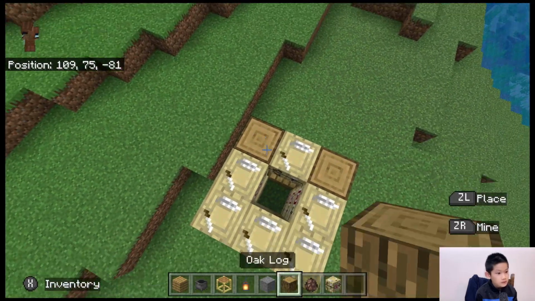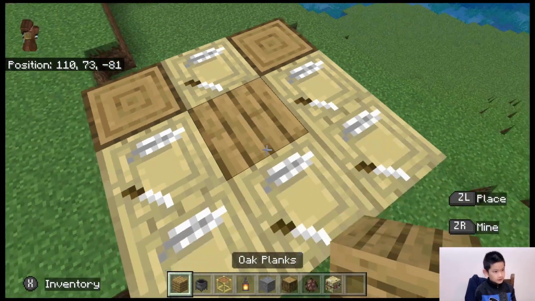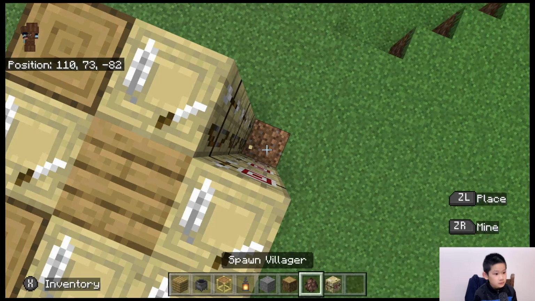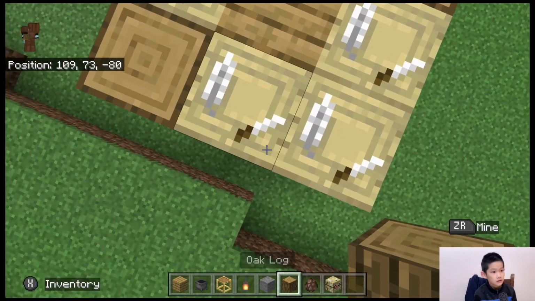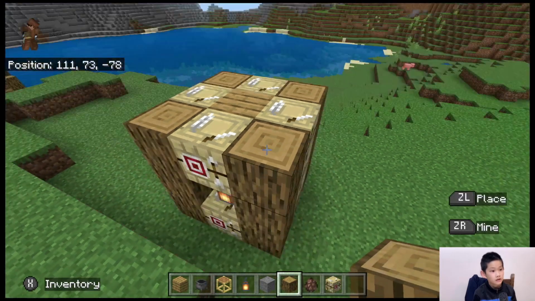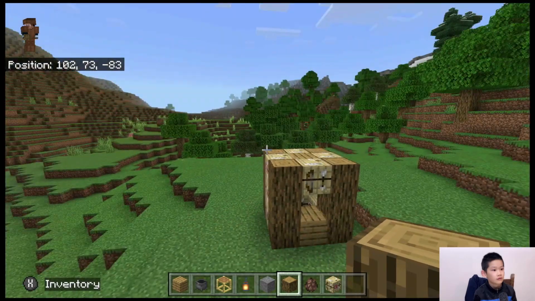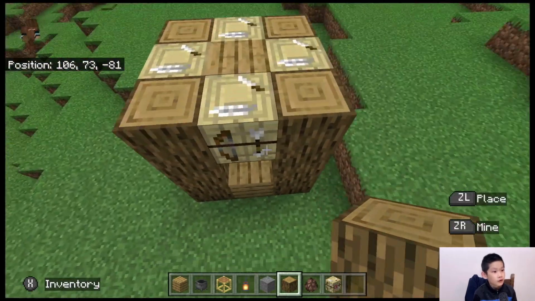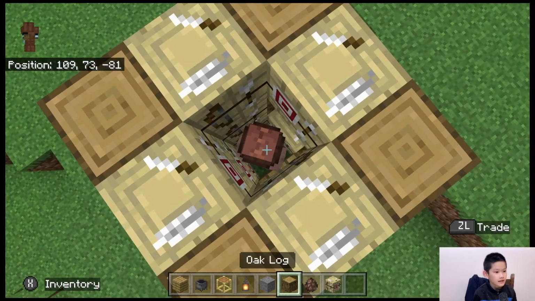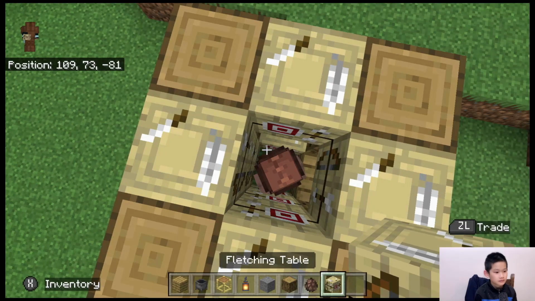Now I can close it with the one and the only oak plank. I don't think these are useful. I'll replace them with the oak log. Okay. Right, I forgot to do something. It is called Spawn the Villager. Yay, he became a Fletcher at the time I spawned him.